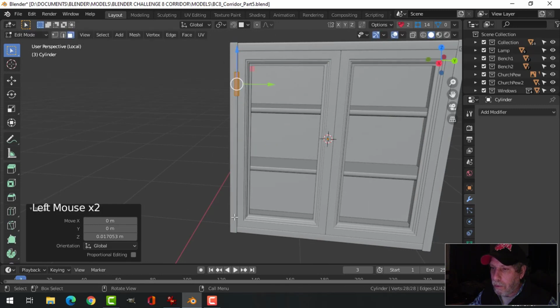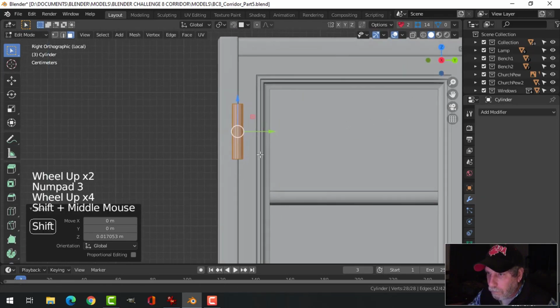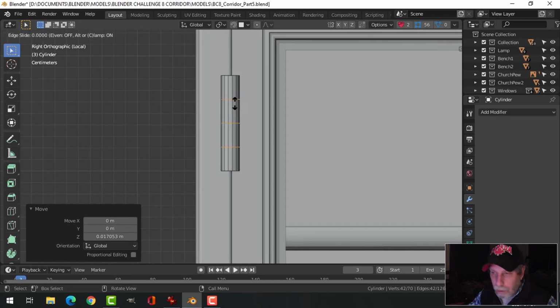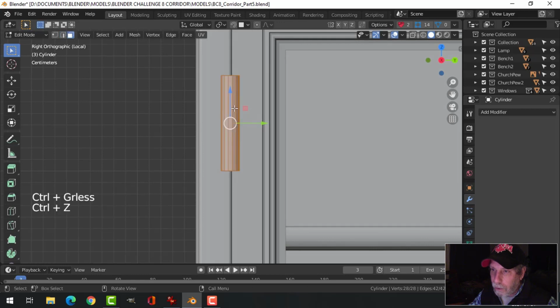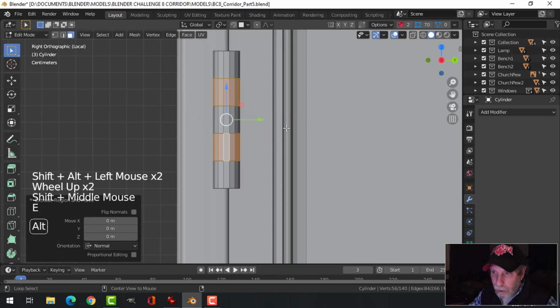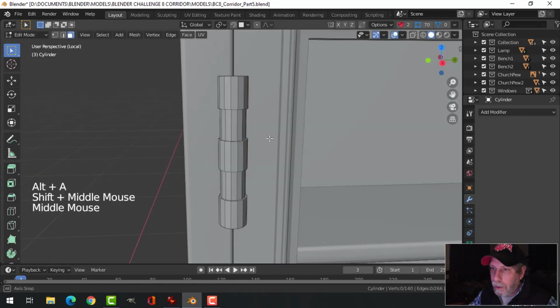Maybe right in the middle. Okay, let's do that differently. Like that, 4. And then I'm going to grab these ones here, and I'm going to go E and Alt S, and I think I'll pull them under.